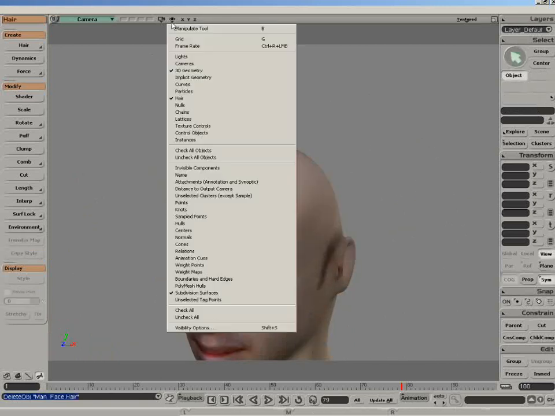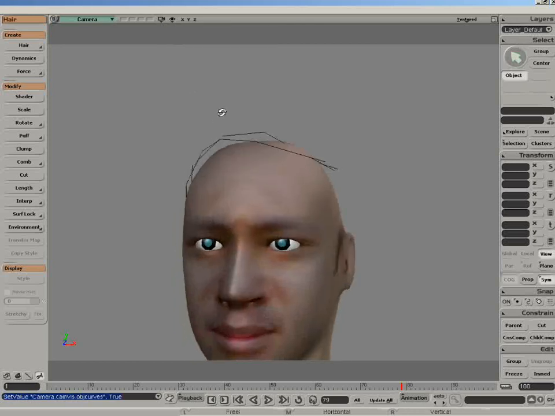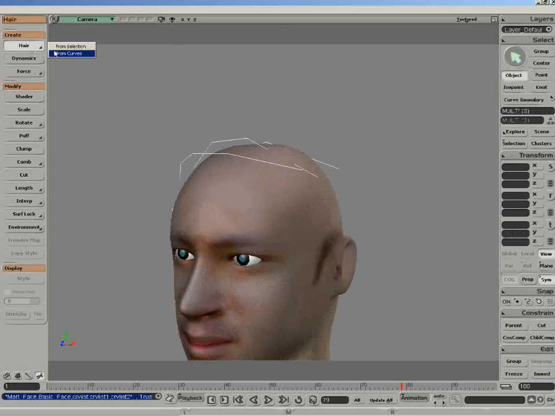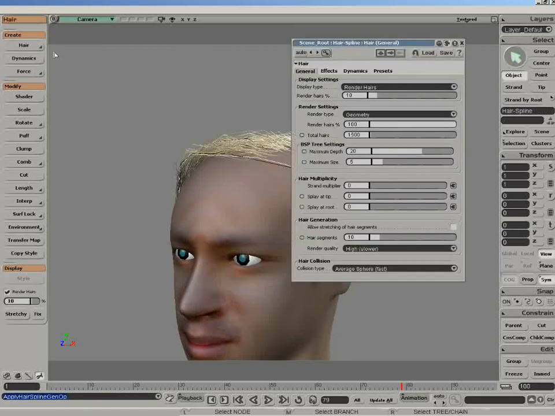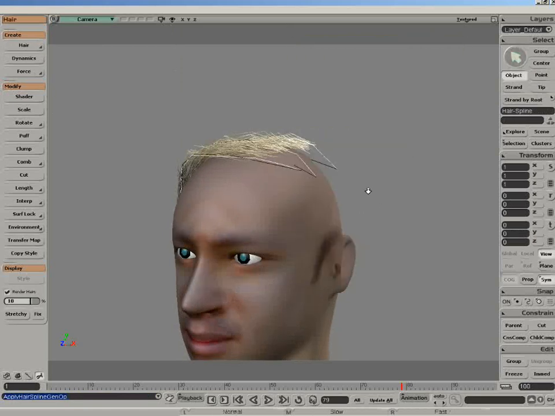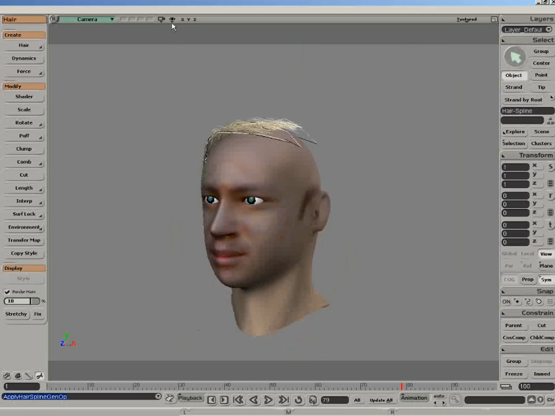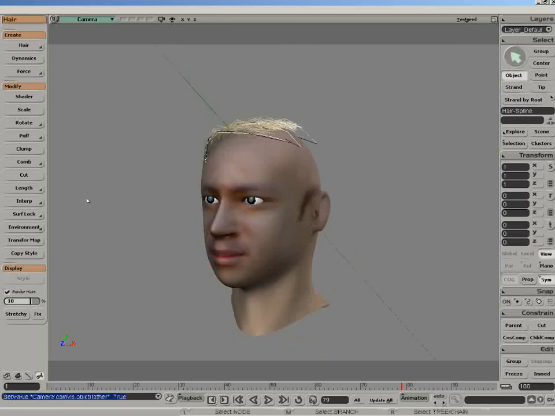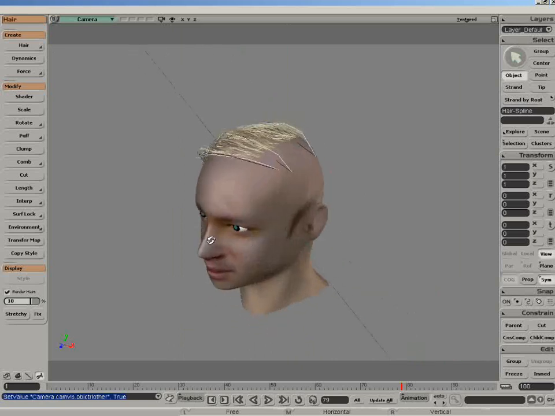Some other additions we have is the ability to texture spline hairs. I just select this, hair from curves, and also apply dynamic motion to these as well. So if I go and get my control objects, I think this guy's in desperate need of a comb over.